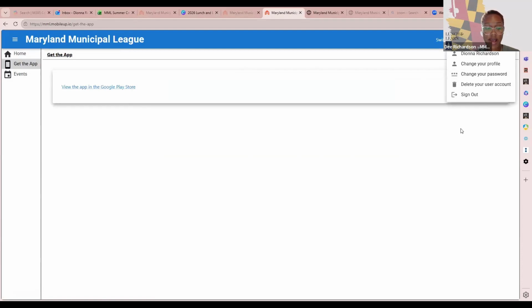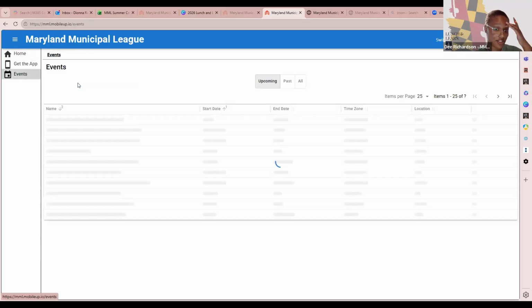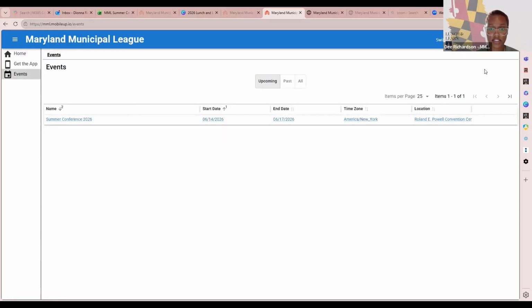Since this is the web version, I also want to say I am logged in because I'm logged in through my phone, but you don't have to be logged in to the web version in order to access the entirety of the schedule and other sources like that. So if you are using the app and you're like, dang, I'm having too many login issues to keep going through all of this, definitely utilize the schedule by day. You don't have to be logged in to access that.